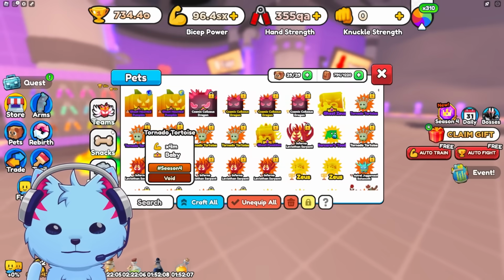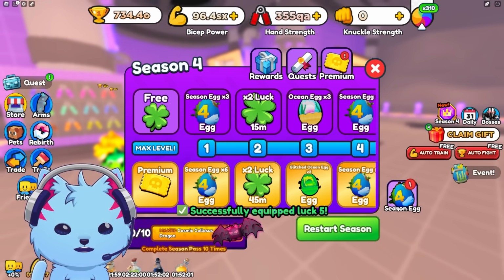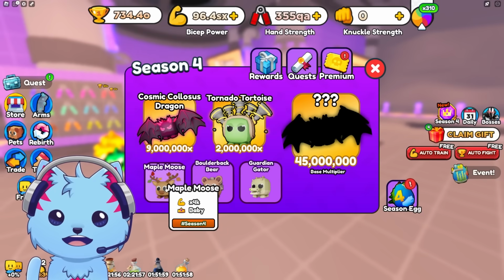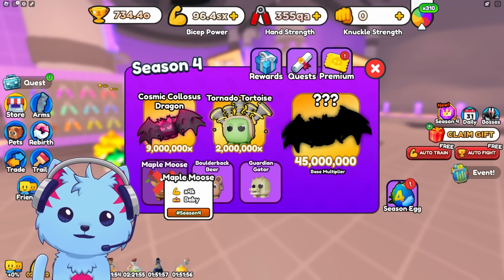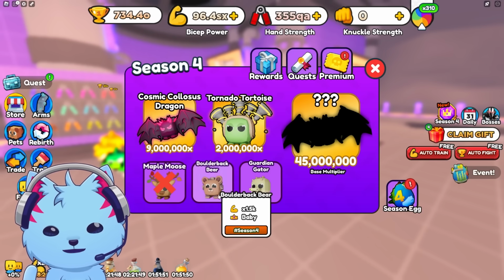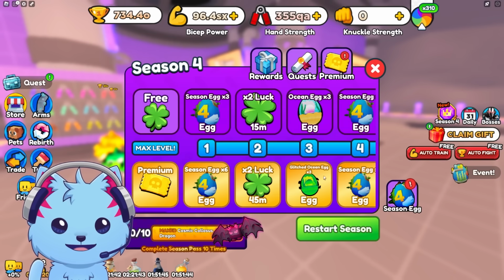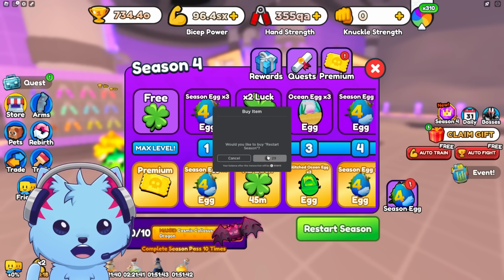Oh, before I do, let me equip my luck team. So in case we get something good. And for the eggs, I don't care about the moose. We hate mooses here. We do what happened to Bambi's mom and dad in the beginning of the movie. That's what we do to mooses. We don't care about the bear. We don't care about the gator. We just want the best pets. Everything else we don't care about because we're going to get so many eggs.